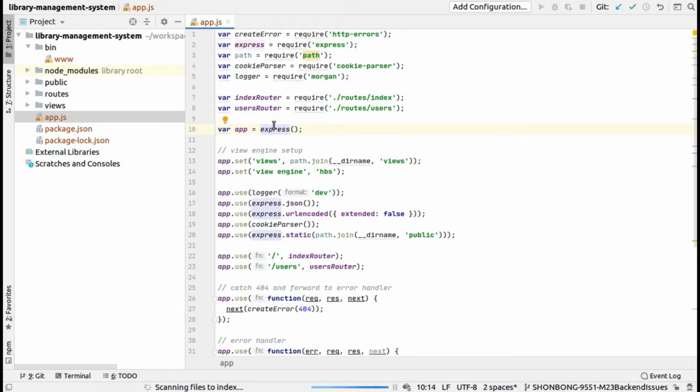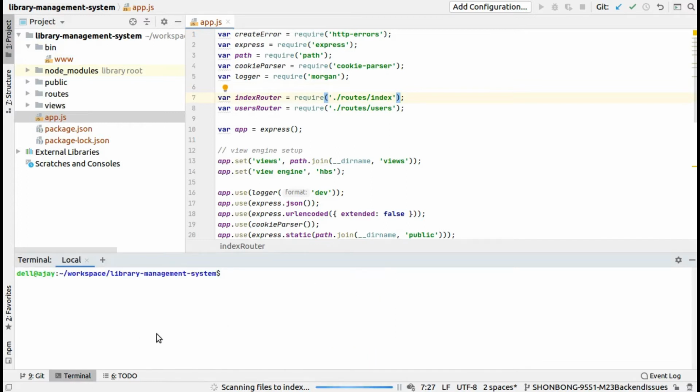Now let's switch to the node environment. Wait for a second. Now let's switch to our application, and I will show how it looks on the web. Just run npm start, and it will start your application.